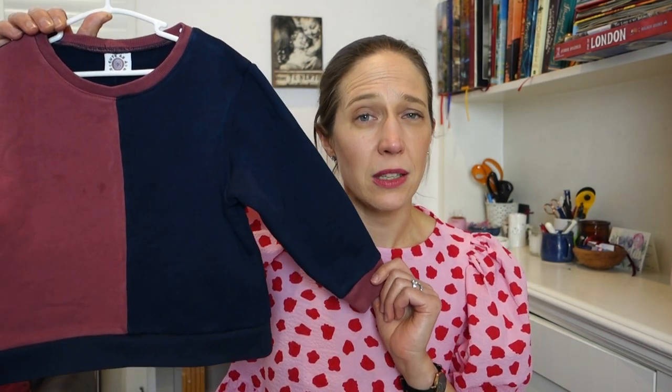The Jasmine sweatshirt actually comes as a women's pattern and as a children's pattern — it's a very simple unisex sweatshirt. There is also a version for a sweatshirt dress, and another version in the pattern for ruffles over the sleeves. Now I didn't have enough fabric for ruffles or for a dress, but I did have enough to get a little color-blocked jumper out for my daughter.